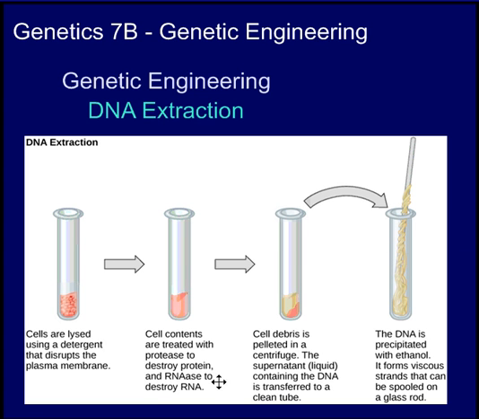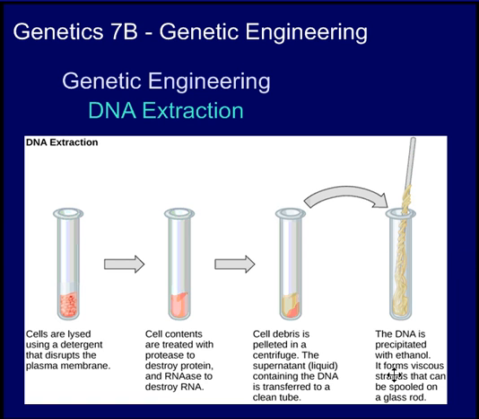Chemicals are added that then digest a lot of the parts of the cell, leaving the DNA exposed. If you centrifuge, which means basically spinning this really quickly, the cell components will all separate by density, and all the solid cell parts will go to the bottom. The liquid, called the supernatant at the top, will contain the DNA, which now is no longer in the nucleus, which has been dissolved away. So the DNA is free and floating in the liquid.